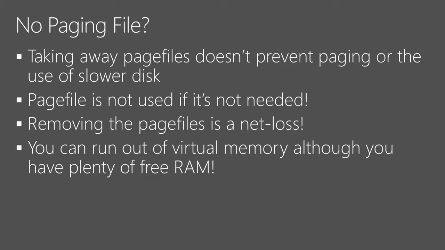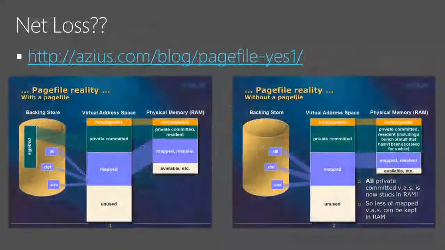Okay, so why is removing the page file a net loss? You can easily run out of virtual memory, although you have a lot of free RAM. That can easily happen. You just have to remember that virtual memory is a different thing. If someone's talking about page files and says they're virtual memory, yeah, in a way. And here's the reason why.